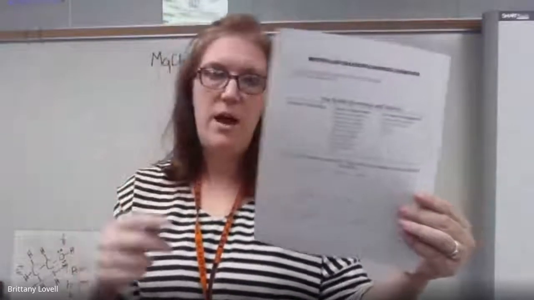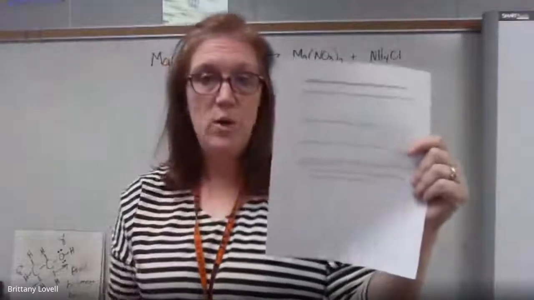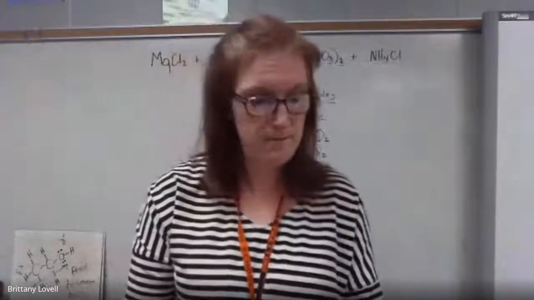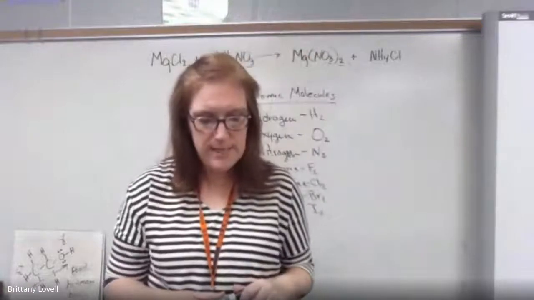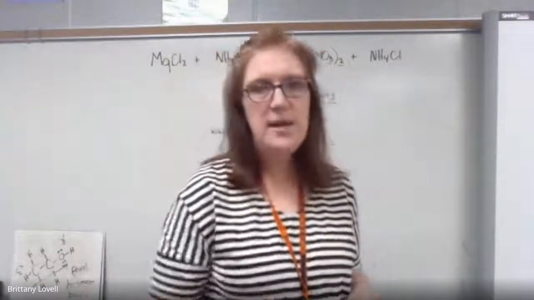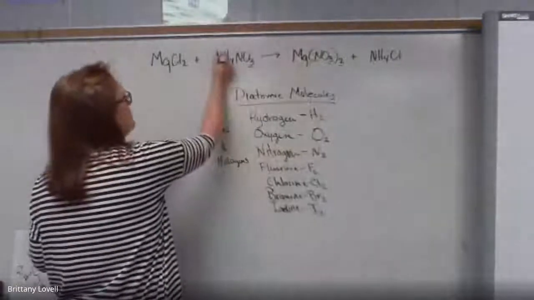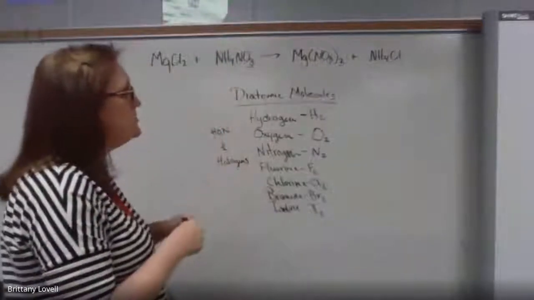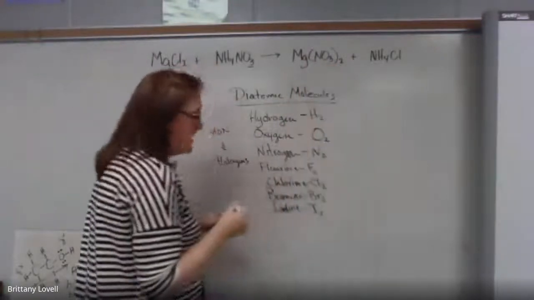So today in class, we went through problem number 1, and I gave them an example of how I wanted them to do it. And then in a couple of the classes, we were able to flip it over and do one example from the back. So that's what we're going to do right now. Okay, so on the bottom half of the sheet, it says, for the following problems, balance each. Then write the word equation and use the bank if you need to. Okay, so here's the equation that is on that paper. It's MgCl2 plus NH4NO3 yields Mg(NO3)2, and then plus NH4Cl.